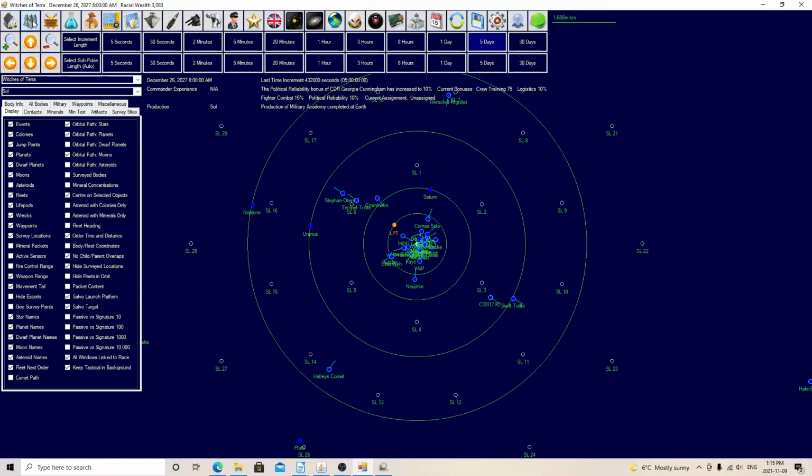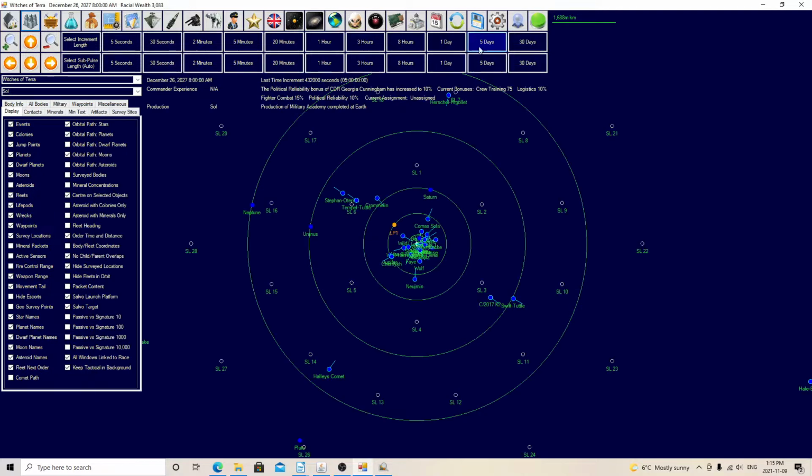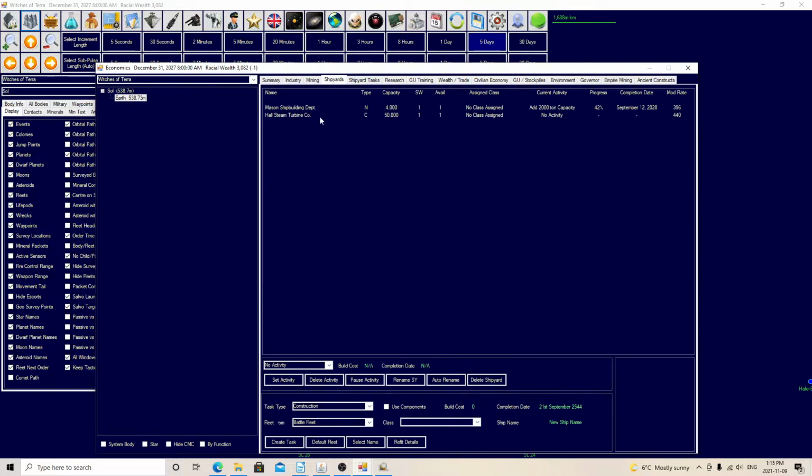Production, military academy done. Okay. I'm gonna put one research facility just for now. It won't get finished, but I just want to get part of it done. Yeah, it's gonna be almost done right there. Tons. Shipyards. Okay, I'm gonna go here and add a slipway to it, so it can build two ships at a time. This'll take a while. It'll take about 3 years, but we might as well get it done.